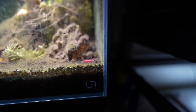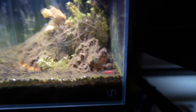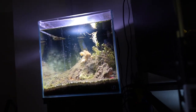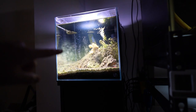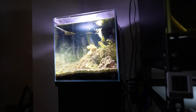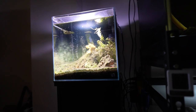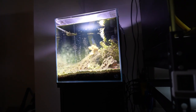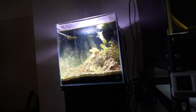It still has some stuff in here, shrimps and plants and all that, but for the most part, this tank is pretty dead. We're going to be shutting this tank down. My fiance wants to keep a betta, so we're going to have this set up specifically for a plakat betta or maybe even a half moon betta. And yeah, we're going to do a big overhaul of this aquarium.